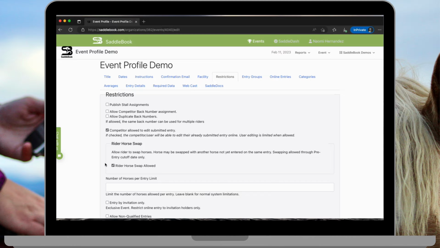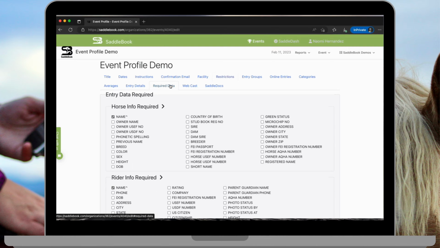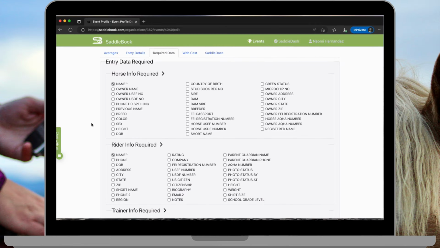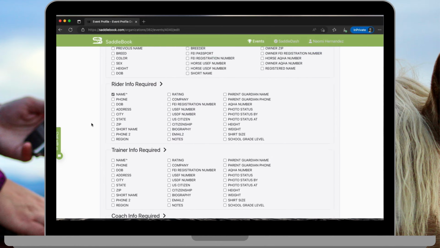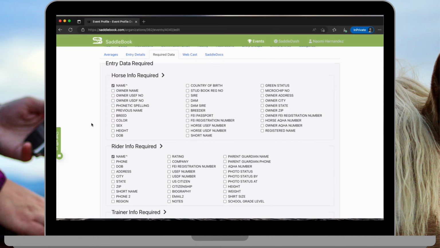The next tab we'll take a look at is required data. On this tab, you'll see horse info required, rider info required, and then there's other information here that you can require if you choose. If you require this information on the event level, then everyone will need to provide this information to you.